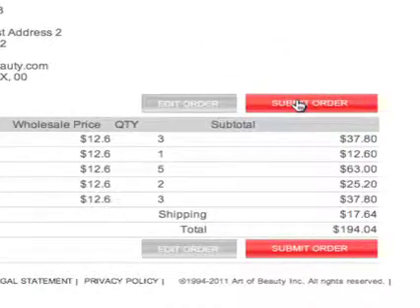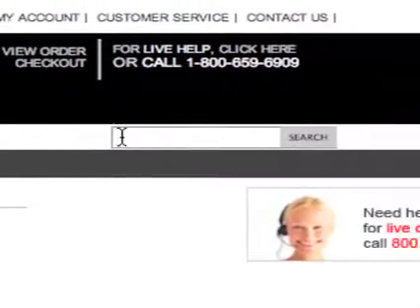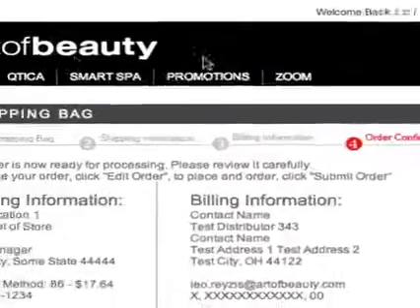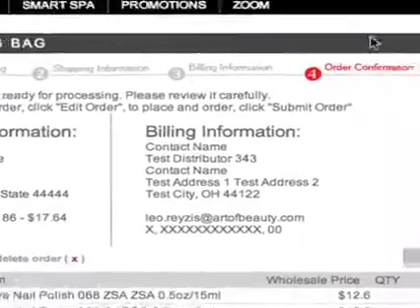If you find that you would like to make changes, you can do so by clicking on the View Order link at the top of the page or by using the search bar or browsing brand categories to add more items. Please note that if you leave the submission process at any time to add or modify items to your order, you will be required to start the order submission process again. Any address additions or modifications will be saved.